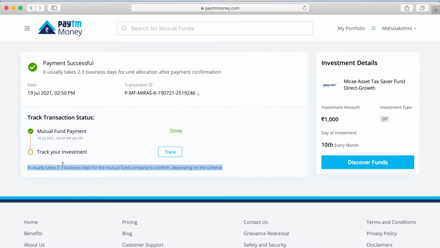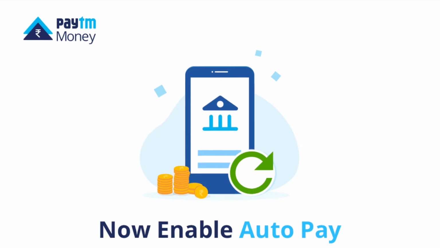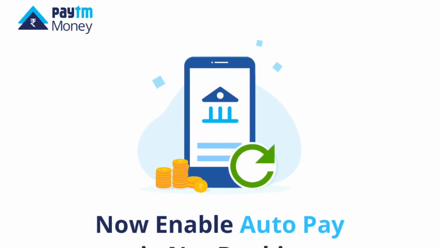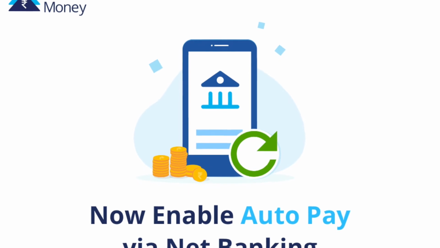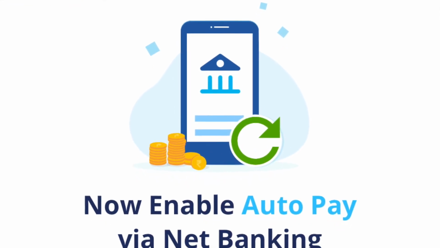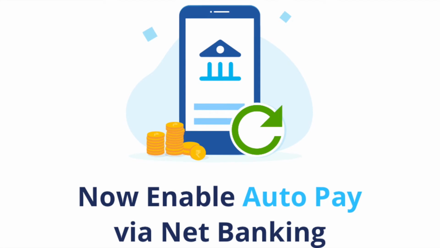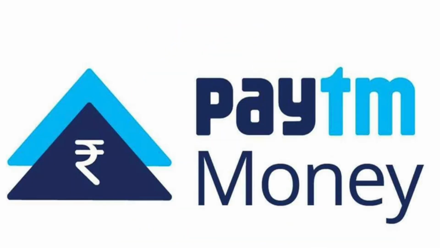Once the payment is completed, you will be notified via mail stating that your SIP has been set on this particular mutual fund. You will be able to enable auto pay once the SIP is set successfully. So you do not need to worry about paying the money on time. Auto pay will automatically take care of the amount transfer from your bank account to your mutual fund every month on the preset date. So far we have seen how to set SIP or create SIP for a mutual fund via Paytm Money.